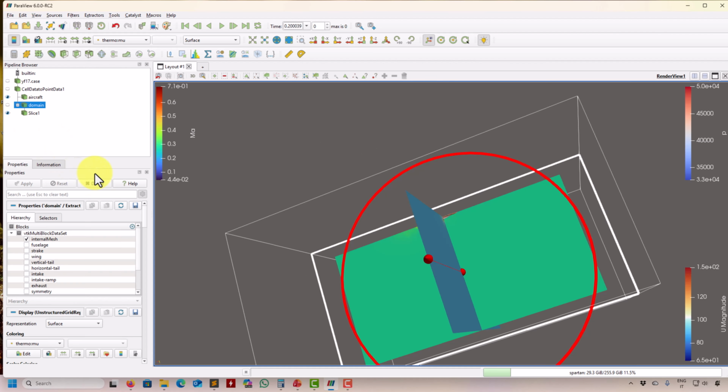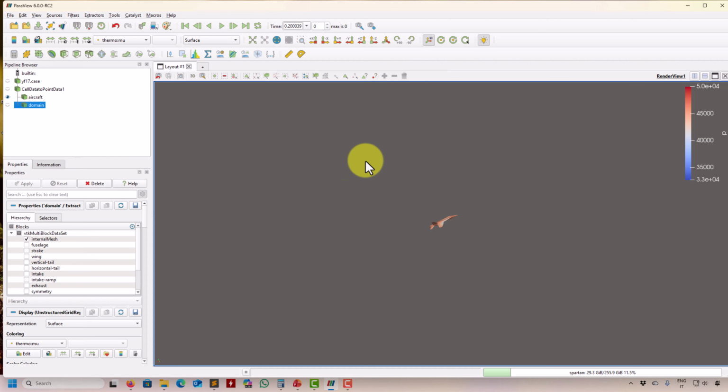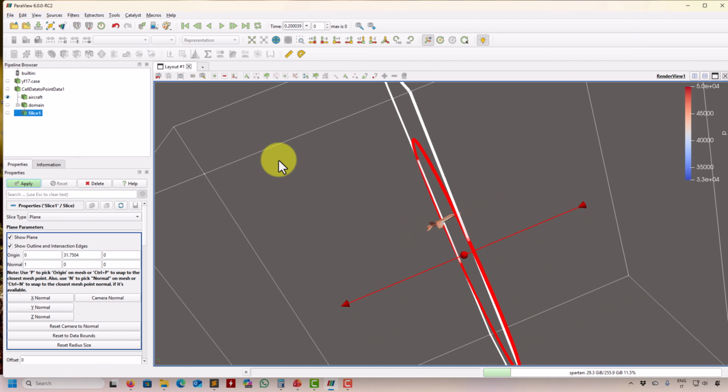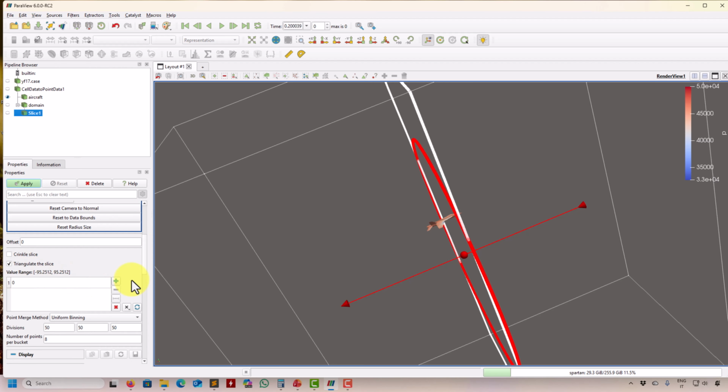Then you can erase it. And to show you something, I don't need to see the domain, that will be helpful also later. Let me put this one, and that is okay. I want it there, but you also have this option here. You go down, you can create multiple slices. So you add.